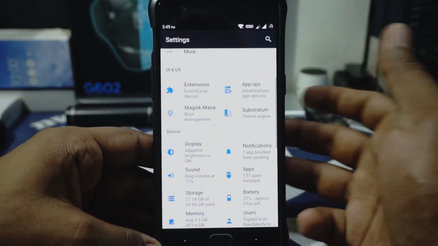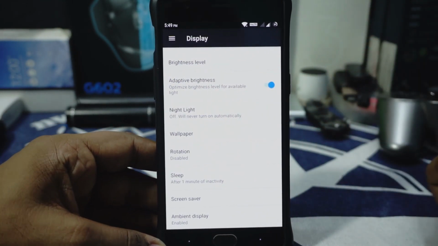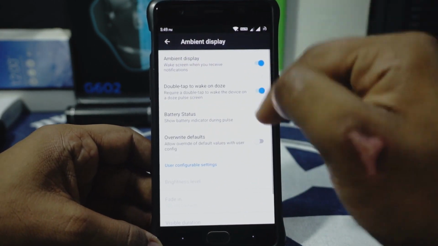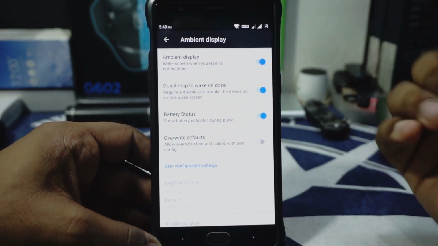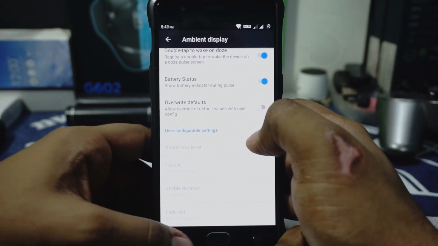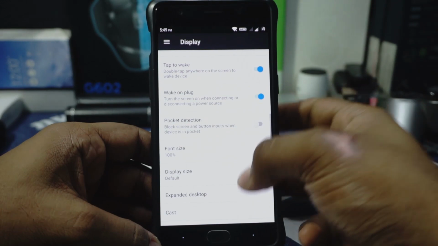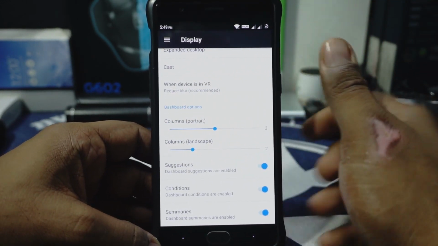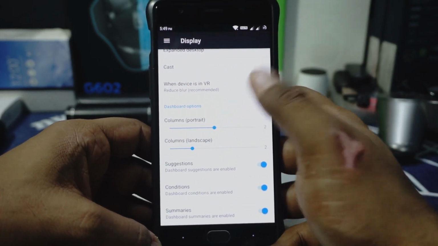It's fairly normal. In the display options, you do have a few things where you can customize. It does have night light, but no live display because that is a Lineage thing. Apart from that, ambient display is available, and it does have a double tap to wake, which I really like. Also, battery status style is available, where it's on the ambient display screen. Also, there is user configurations, which if you want to use, double tap to wake, wake up on unplug, pocket detection, works out really well. Font and display size customization. Also, there is display dashboard options, where you can customize the number of columns on the settings menu, which I really like. I personally choose two.